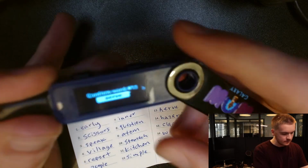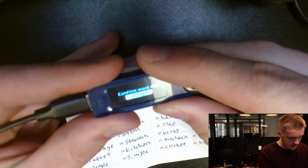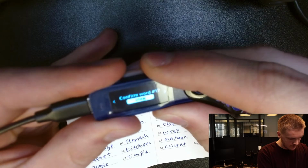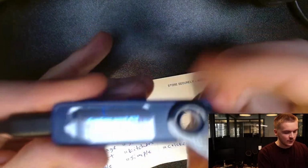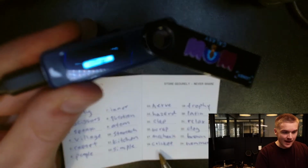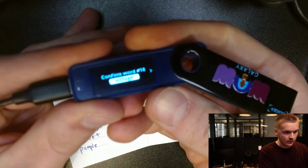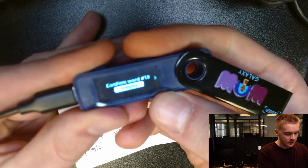All right, let's finish up here. Nerve, hazard, WAP. And again, this is a multiple choice option here. So I got 4 options for word 18, and I'm clicking left and right to look through my options the device is giving me, and I'm matching that up with what I know is my word. So my 18th word is cricket. So I'm looking for the word cricket within these options, which is right there. And then I press both buttons to select the right option.